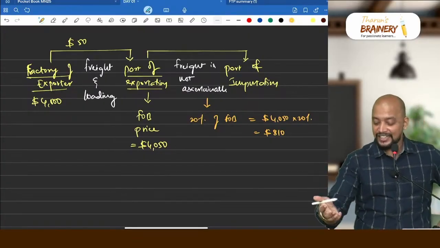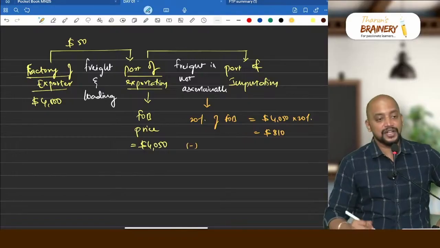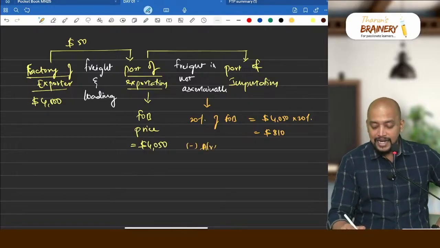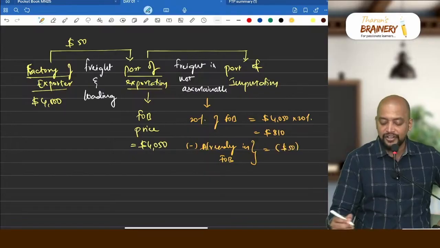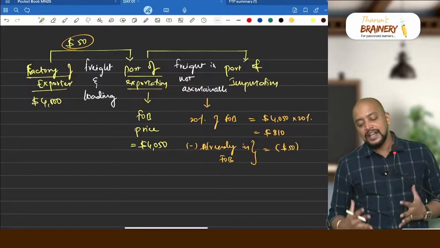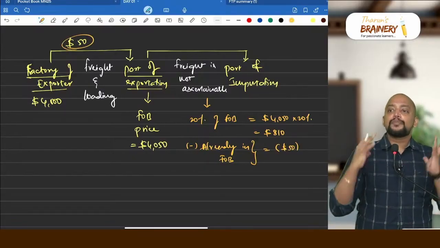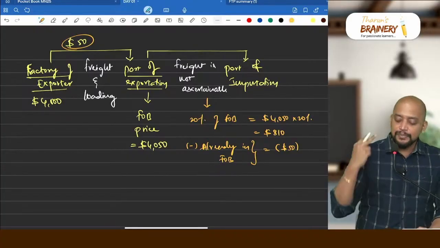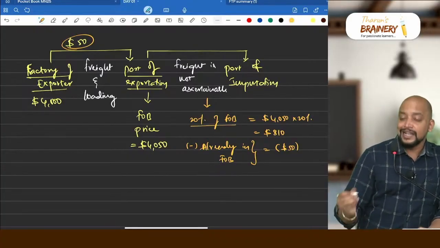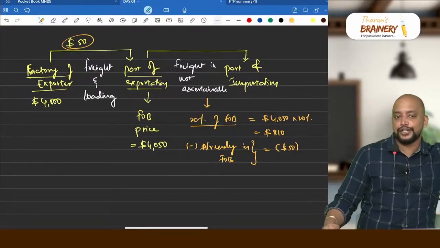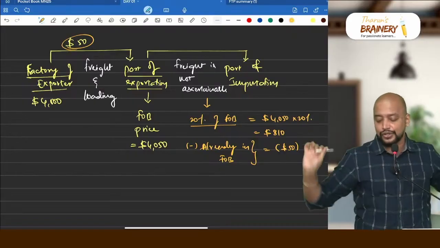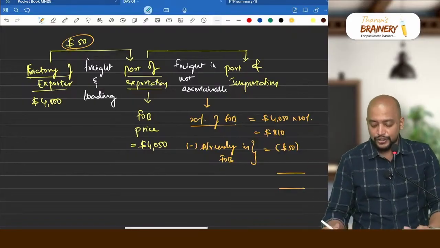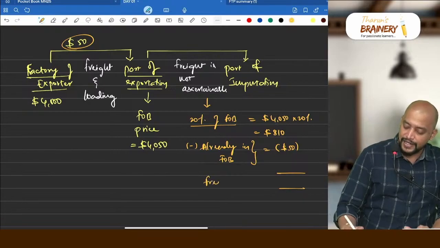Correct. For that reason, you need to do one extra adjustment: minus what is already considered in FOB. What is already considered in FOB? $50. Why like that? Because this $50 is also part and parcel of freight while you take 20%. What is the meaning of the 20%? This 20% freight is from the factory gate of the exporter. That's why we should separate it. Then what is the remaining amount that should be taken? So what is the freight to be considered?